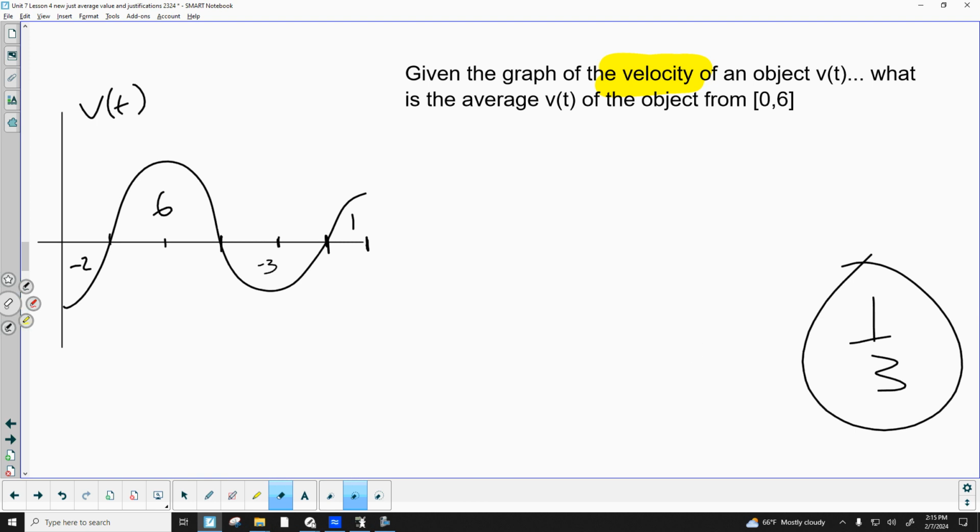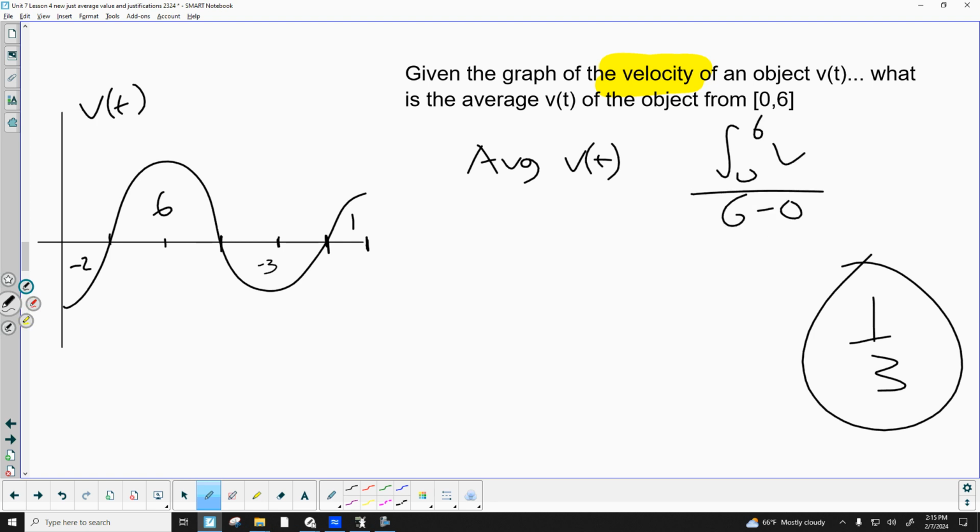Don't memorize, just understand the average. This is what you're going to go with. From now on, guys, the average of something: add up all of that thing, divide it by your interval. That's what you're starting with. Can you start with that? The average of something, accumulate that thing, divide it by your interval.